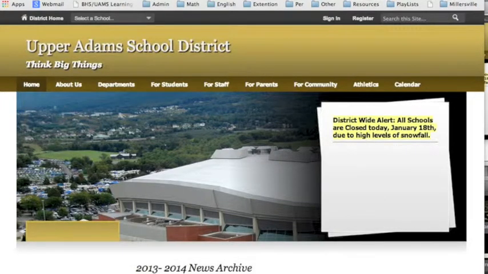Today I'm going to be teaching you how to set up your own page, and you can use this information if you're building a page for a sports team or a club. I'm going to use a teacher page as an example, but the principles are still basically the same. The first thing you're going to want to do is to log in just like we did last time.